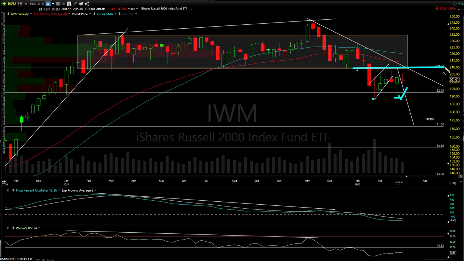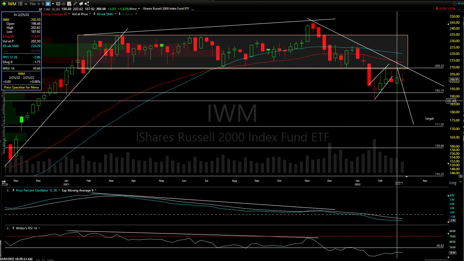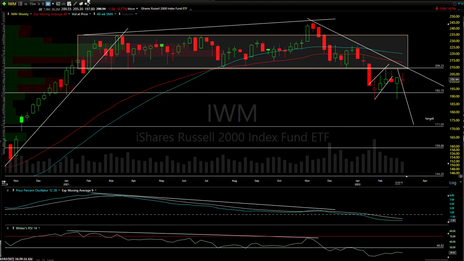But until and unless the bulls take this down, the game is in the bears' favor right now. Let's just say they're in the lead because they took down that major support. They're still well below the key moving averages up there as well. And we've got to prepare that we could maybe flounder around for a little while. So nothing big is going to change for me until either IWM as well as SPY and QQQ, those levels I told you overhead, are taken out, or we take out the recent lows. And that's again on the daily time frame.